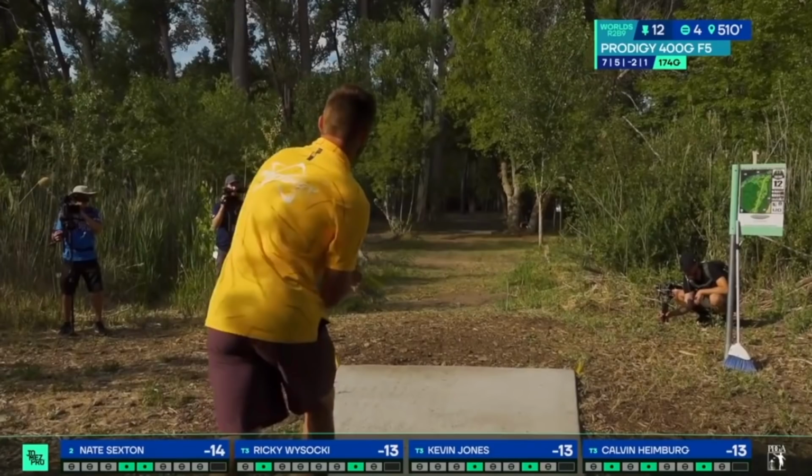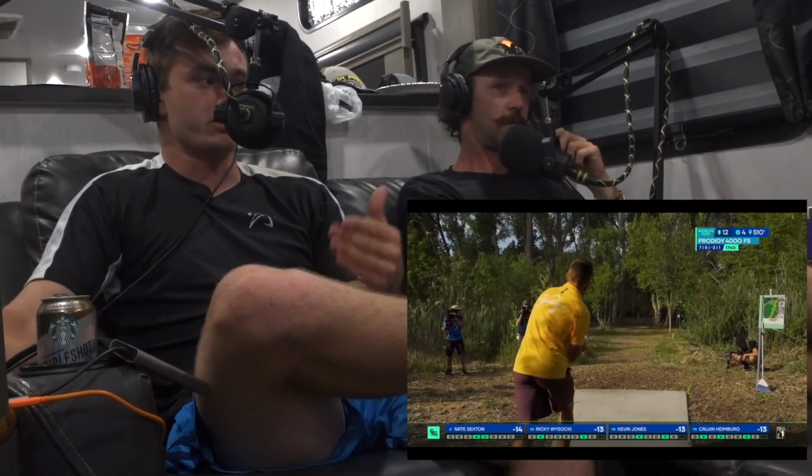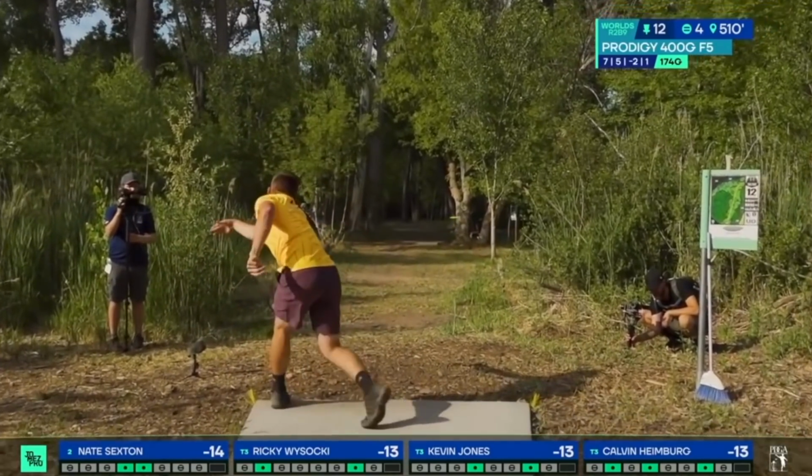Yeah, it's a super technical shot, but it's one that you've gained comfortability with, and you use it as a weapon in the woods. So people might think, 2 feet left of a tree, that seems pretty sketchy, but for you to release that, even with a little bit of hyzer at that angle, you're just super confident in that release. Right, and it's something that in the warm-up before this round, I'm repping into the net multiple times, making sure that my timing is good. So I'm imagining this exact hole in my warm-ups.